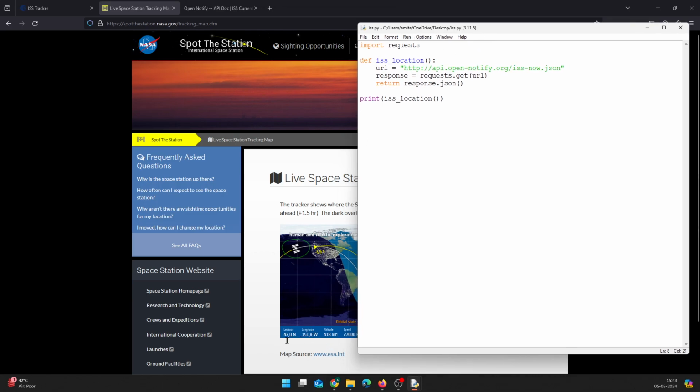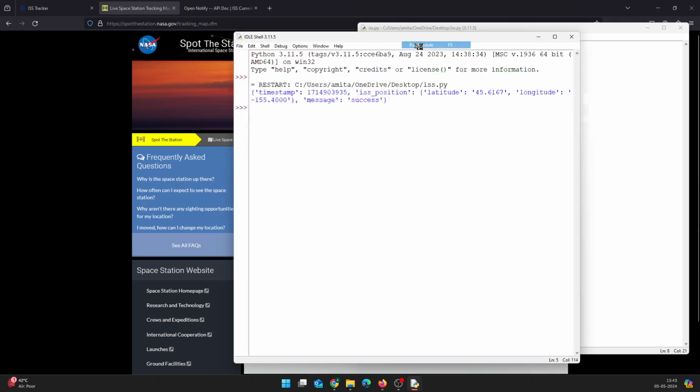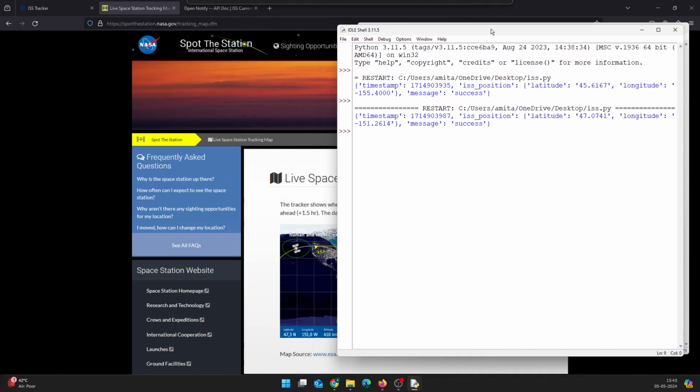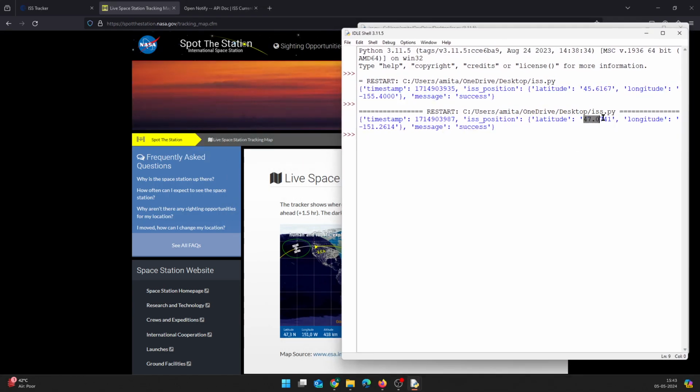So if you can see here, 47. Let me run this first. Let's match this first: 47.010741, 47. It keeps updating, so nearly it's matching. On the longitude side, it's -151, so it's 150. It's literally matching again, success.